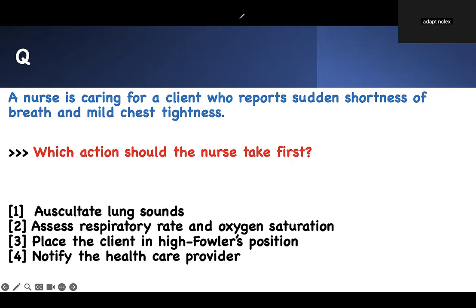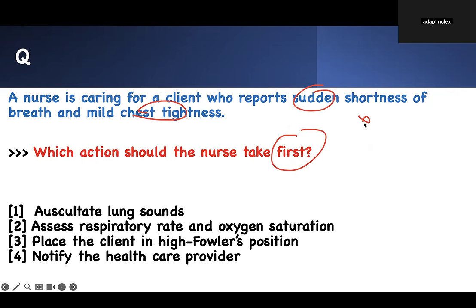Patient has a sudden shortness of breath and chest tightness. There's a change in patient condition, asking you to do something first. Is this patient crashing? Or do you have time to choose something? I call it BESHARP. But the strategy this video is all about is how to select answers. I'm going to show you how to answer these questions, a test-taking strategy. Whatever answer choice you pick, I want you to put it down in the comments.